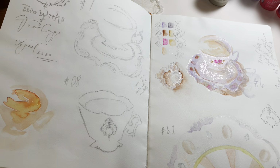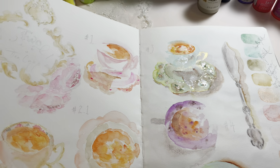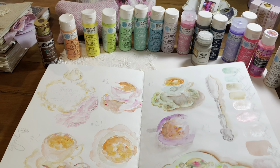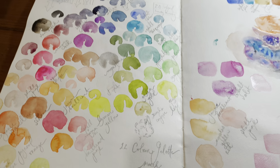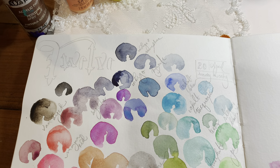And some of these might also just be ideas that you want to do on pages of your sketchbook. We're going to go through and do color wheels and tints and shades of colors, color mixing and some roses. So we're going to cover quite a few things today. Hopefully these will be inspiration, not only for the cover, but also for pages inside your sketchbooks.